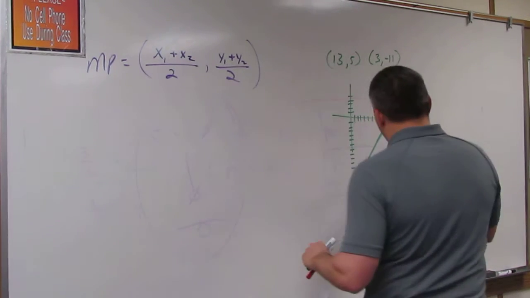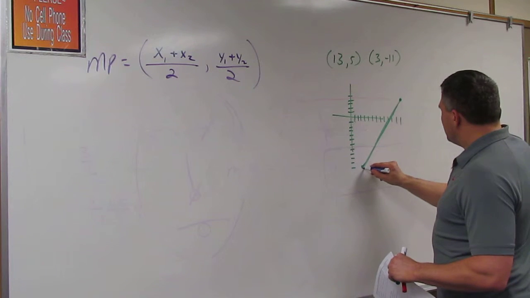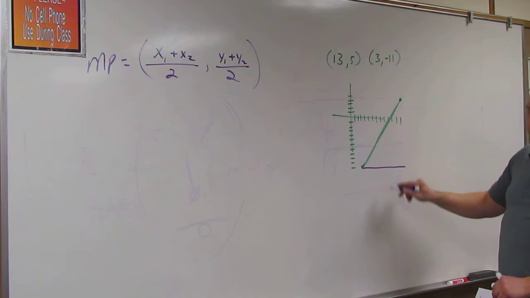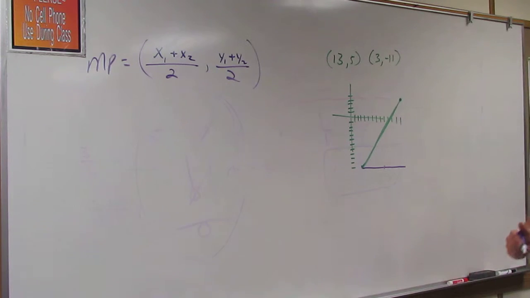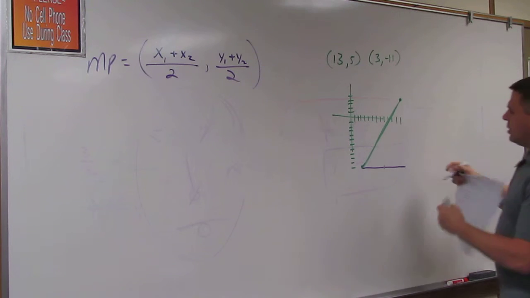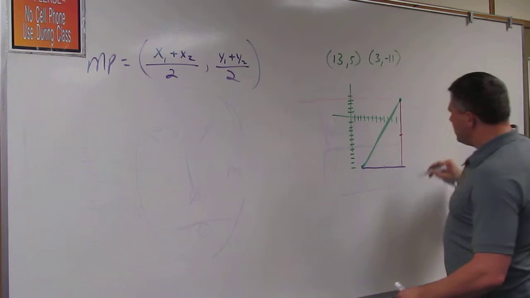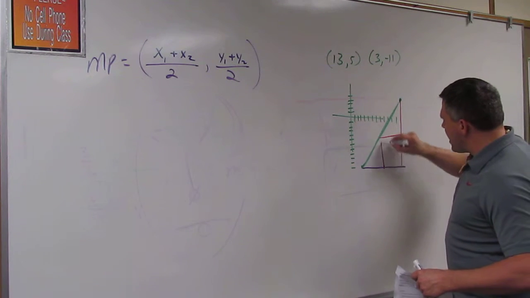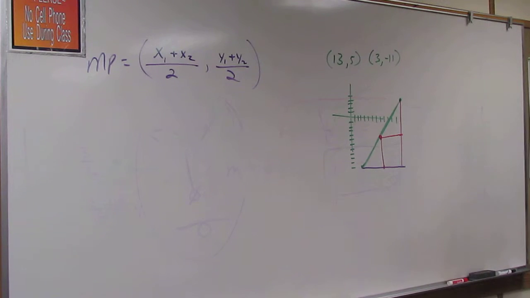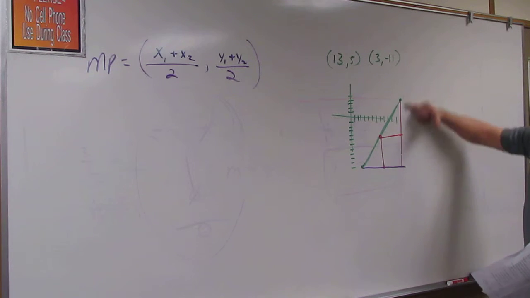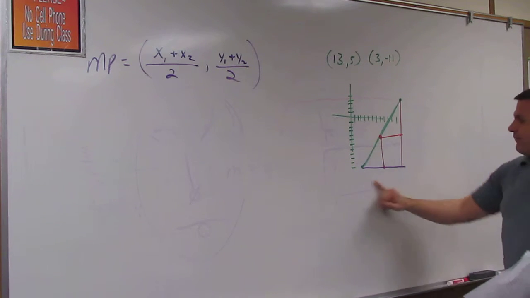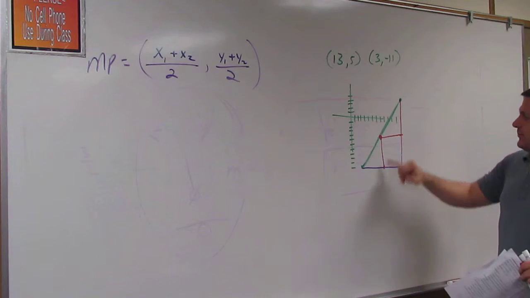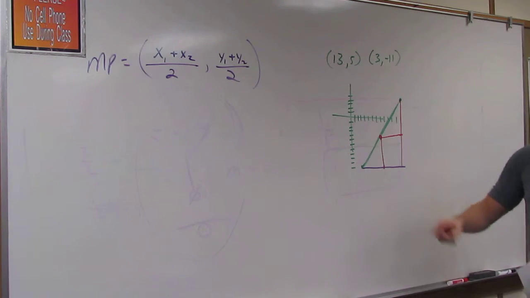And when you think about it, if you take the mean of the x, right? Then that means you're going to be halfway in between the x, right? And then you take the mean of the y, which is halfway, right? You find that halfway and you find that halfway, you're going to get the midpoint. See how that works? So you find the halfway point between these two y's, you find the halfway point between these two x's, and you find the actual midpoint of this line segment.